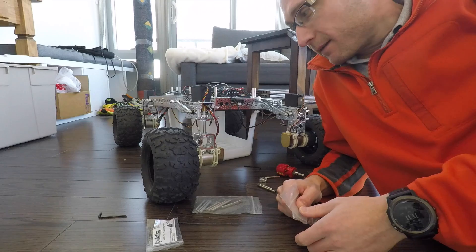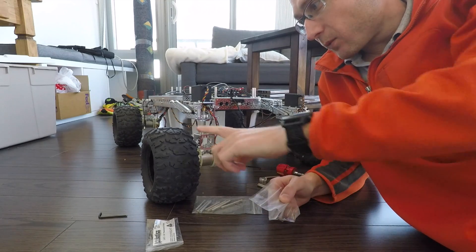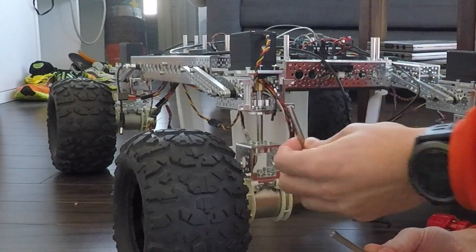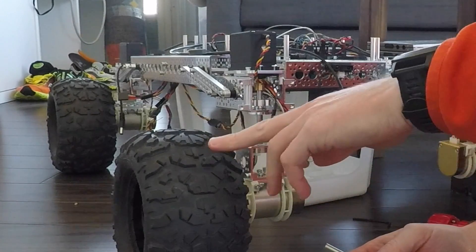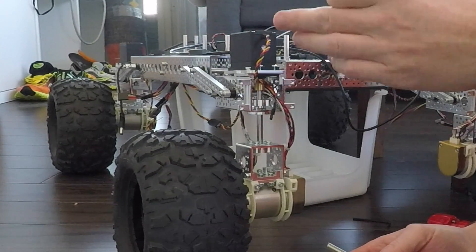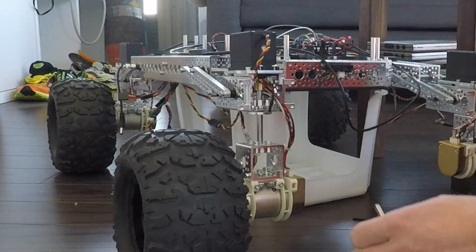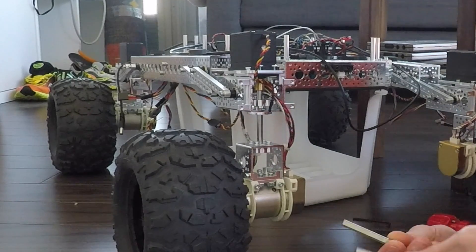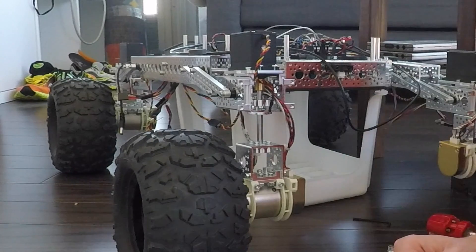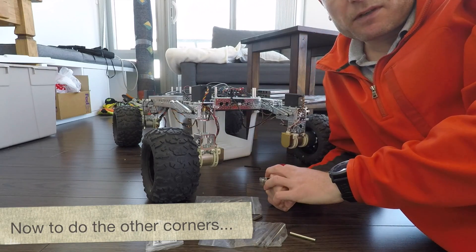We've got the first one in. I've changed my mind a little bit about which D shaft to use, and the reason for that was clearance over the wheel. I had the original shortest one in there, but when I rotated the tire into its maximal position, it couldn't clear underneath the channel bracket. So I had two other options and decided to go with the longest shaft. It clears fine, as you can see, and it should give Rover an even better stance.